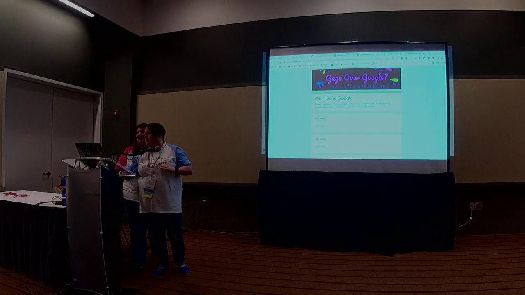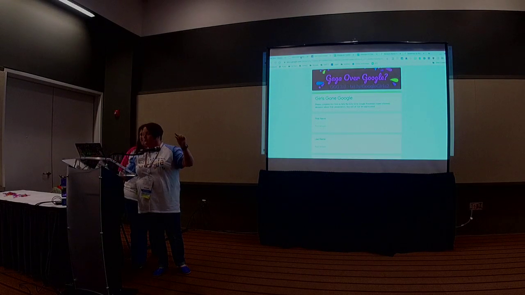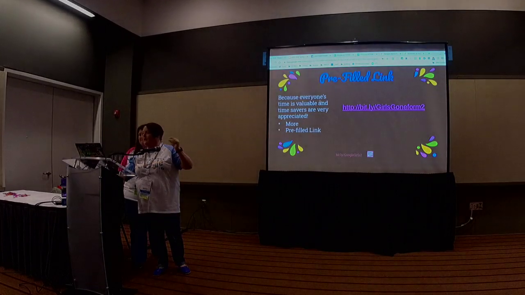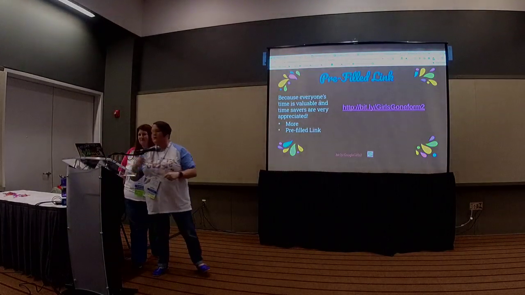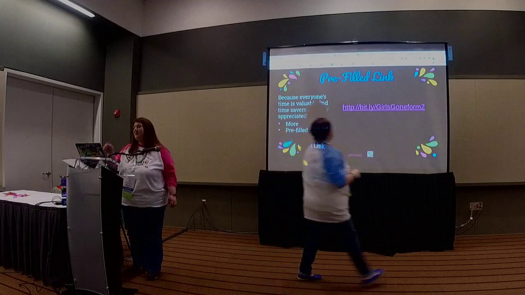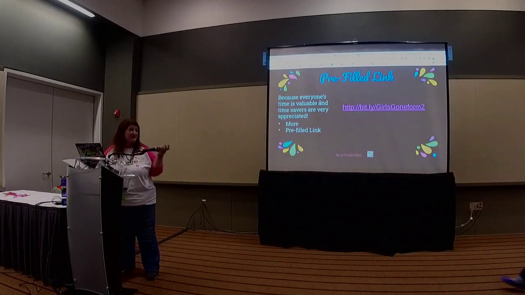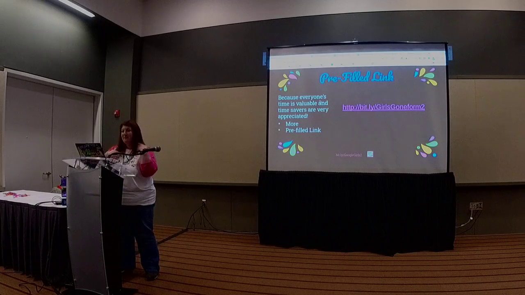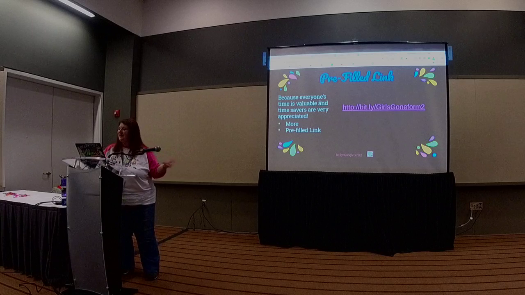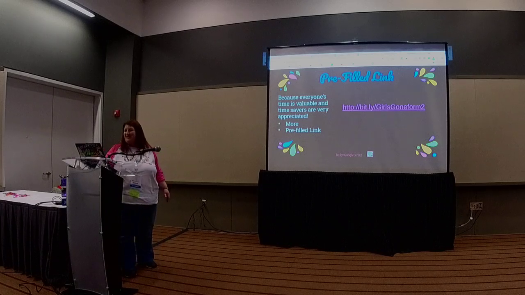So anyway, when you're in there, you can hit on the settings and you can fill out the form and then send that link to people. Yes, I'll put that in my notes. The form itself, we can just add it to this slide. The form itself has that option in it. This is my computer. It's not Missy's, and she made the form.